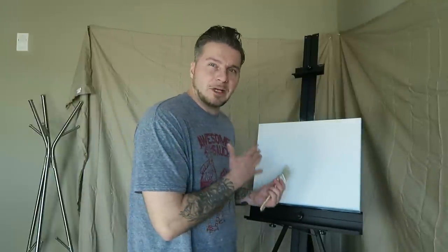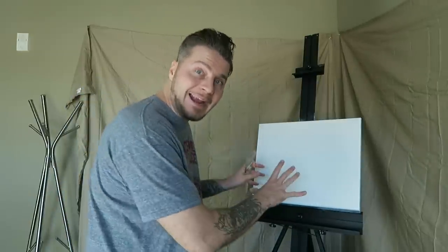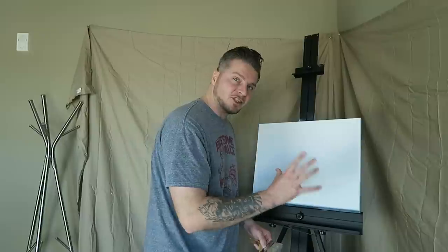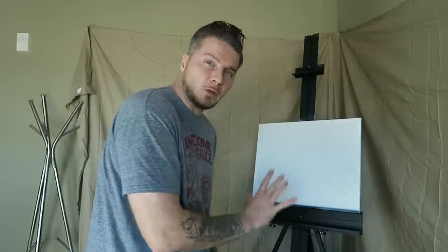And if you don't know exactly what a primed canvas is, that means there is a coat of gesso across this canvas, which is going to allow the paint to sit on this canvas a lot better. If this was not a primed canvas, when we went to paint on it, the paint would just absorb into the canvas and wouldn't really sit on the canvas too well. So you always want to make sure that anything you are painting, you're doing so on a primed surface.